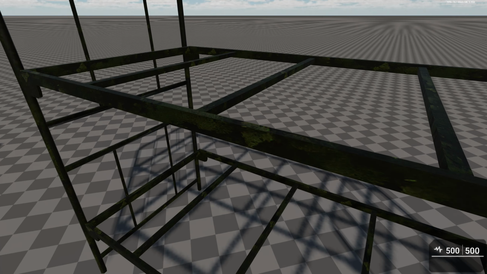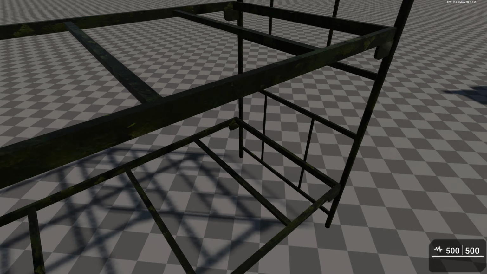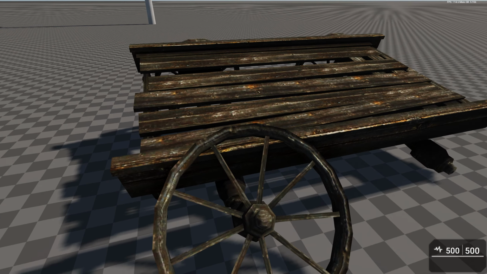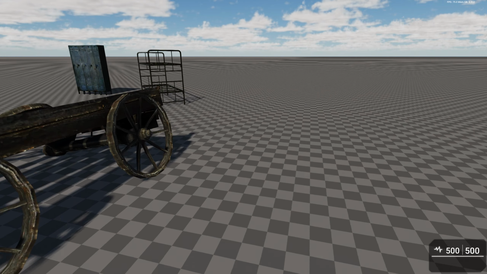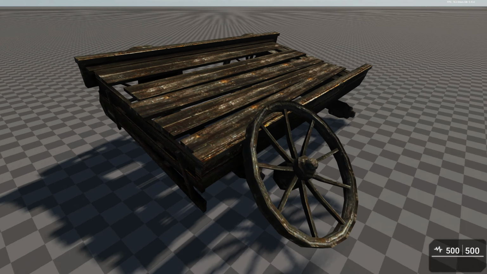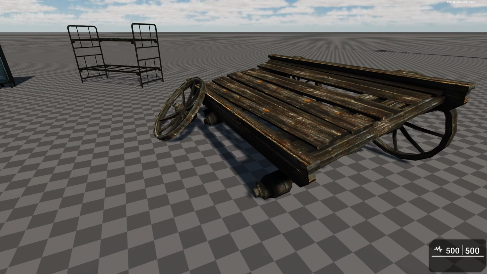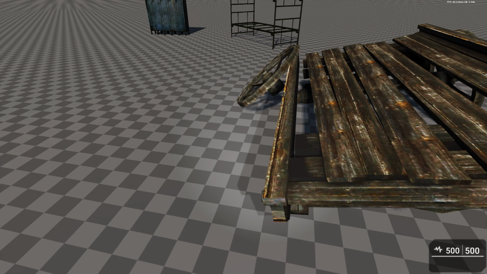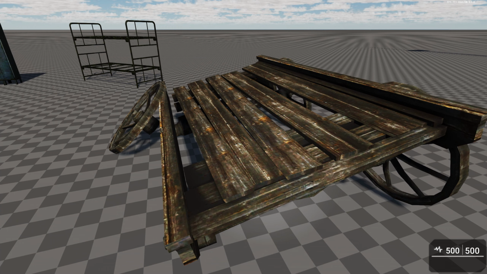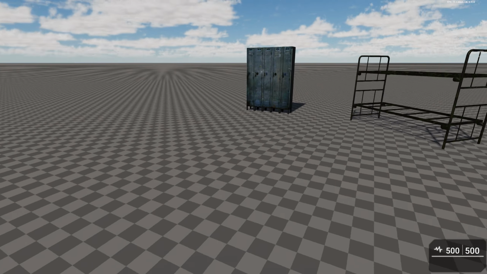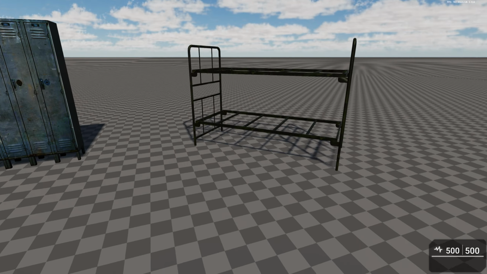There's the bed frame with just the metal, you see it's green and a bit dusty, and the cart. Obviously the models, if the models are okay, the models are okay. The textures, we're not improving on the textures, they'll still be the same textures, it's just that they're in a PBR format. But you can adjust them and change as necessary. So as far as this is concerned, the wood is okay, but I think the texture itself was only a 512 texture. But it's enough for scenery, that's fine for scenery.